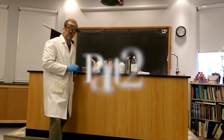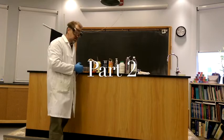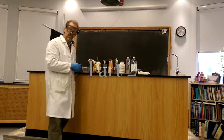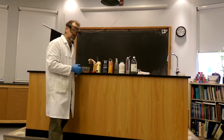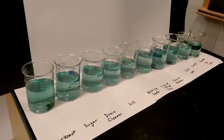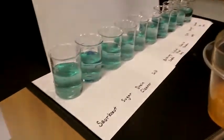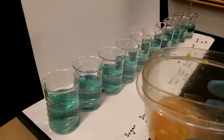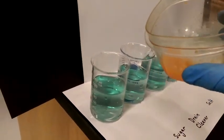Hello, seventh grade. Today we're going to put some various kinds of products into some cabbage water. Most of these are things you could have sitting around your house. So here are the test beakers. And the first substance we're going to test is some sauerkraut or kimchi that I made at home, had for my lunch today.